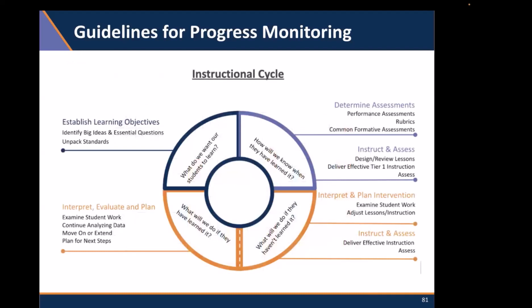And again, we just wanted to pull back together with this instructional cycle. This is really what we were all about today, this interpreting and planning intervention. How can we use data to help us? We really want to make sure we're focusing on our tier 1 instruction. What are we doing there? And that can be different depending on what subject level you teach. And then for students who are not understanding in our tier 1 instruction, how are we going to support them and meet them at their needs, all in relation to this year-long goal? Then once we have all these strategies and activities that we know work, we can have that in our pocket, and focus on a new goal for the next year.